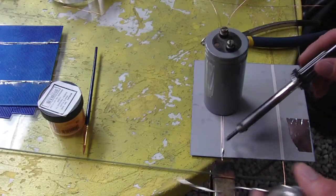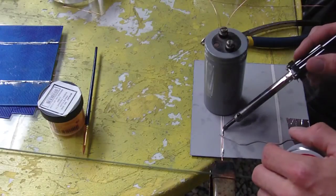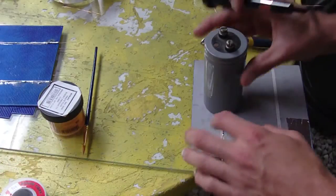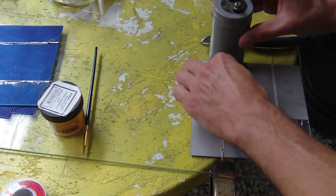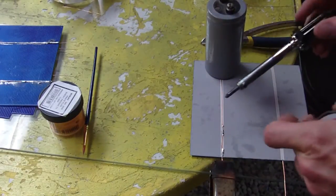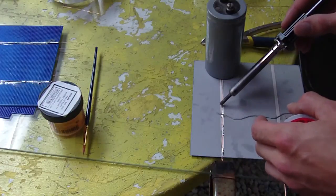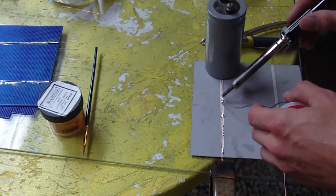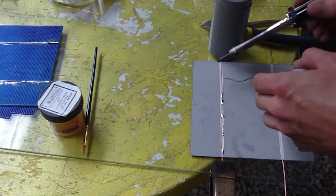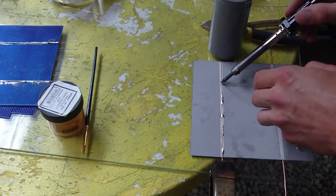just first, and then move your way forward in one direction, because if you try to tack on this side, the wire will actually raise up, because the whole thing's warping from the heat. So you want to just continue along, and like I said, you don't have to solder this all the way along. You only have to make a few little tacks here and there, because some of these cells actually only have a few areas where you solder to them.